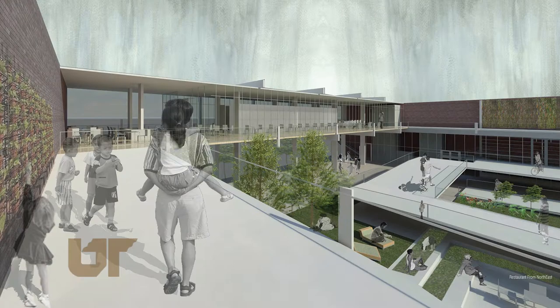We're understanding more and more about the limitations of the industrial food system and some of the negative impacts it may have on the environment and on human health and wellness. So I teach a design studio where we look at building buildings in an urban center such as downtown Knoxville and looking at ways in which it could actually be used as a type of urban farming to produce food locally.